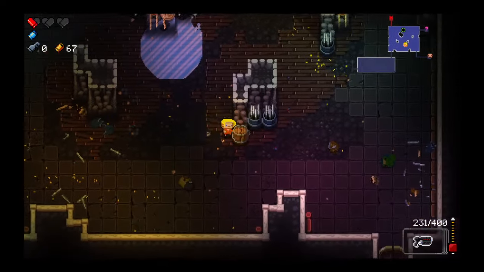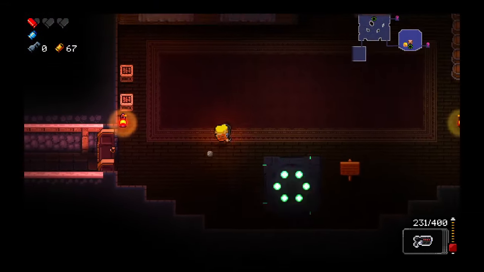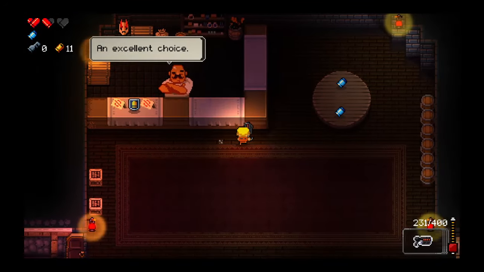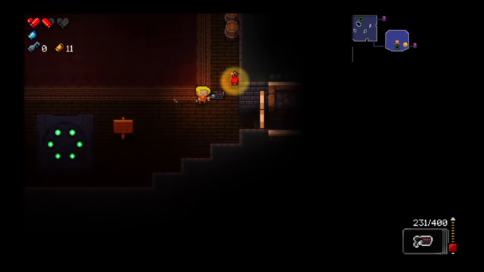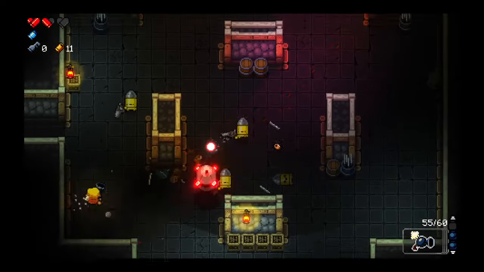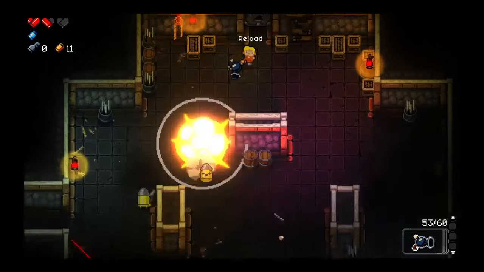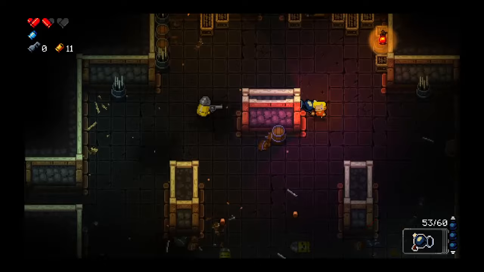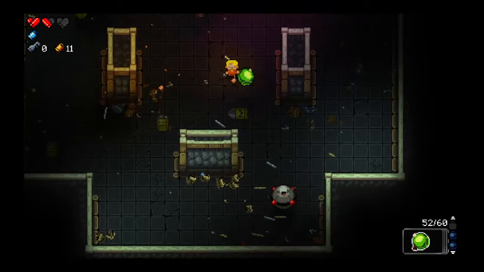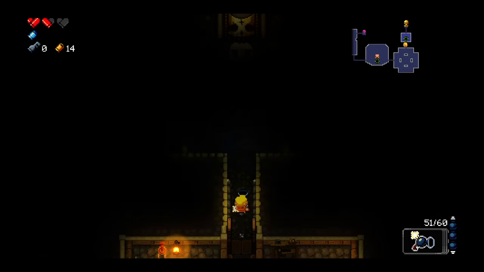Oh, there's a shopkeeper. Okay, we might make it out of this alive, boys, and or girls. Whoever is watching. Okay. Well, I gotta buy the hearts, right? Like, I have to. Man, this stuff is so expensive. Let's see what's up with the Little Bomber right now. Okay, you gotta charge that thing for a while. Three shots, decent reload. Okay, so, there's that. You can reload it before you use them.